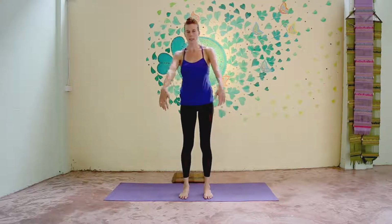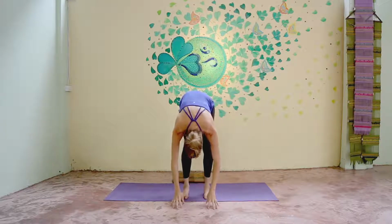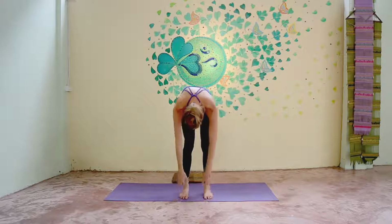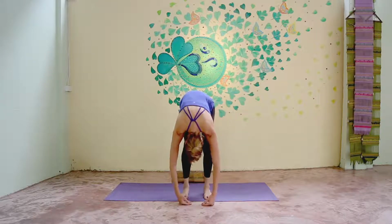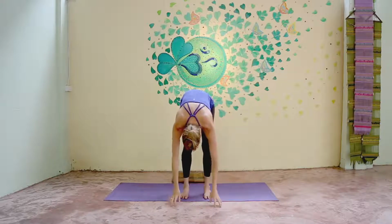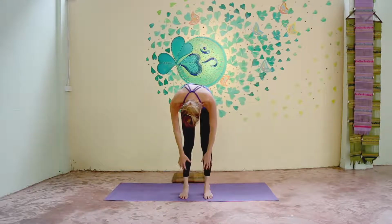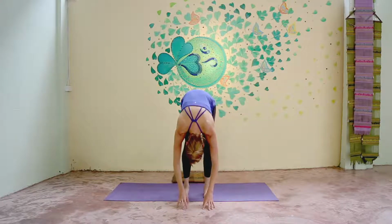So inhale, reach your arms up to the sky. Exhale, fold forward, touch the floor, bend your knees if you have to, relax your head down. Inhale, come halfway up, lengthen your spine. Exhale, fold forward. Bend your knees, inhale, come all the way up to standing with your arms up. Exhale, release your arms by your side. Keep going in your own rhythm. You can close your eyes. Again, envelop your movement inside your breath. Slow down.